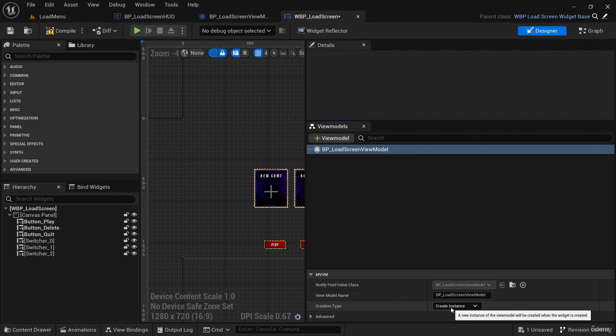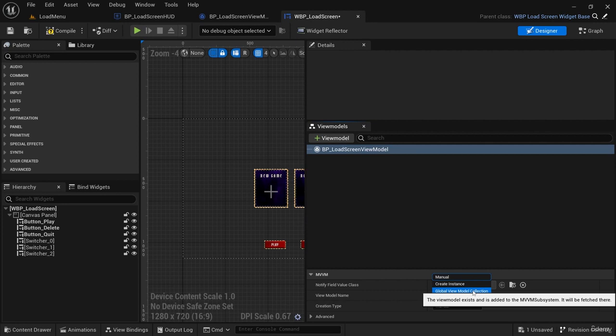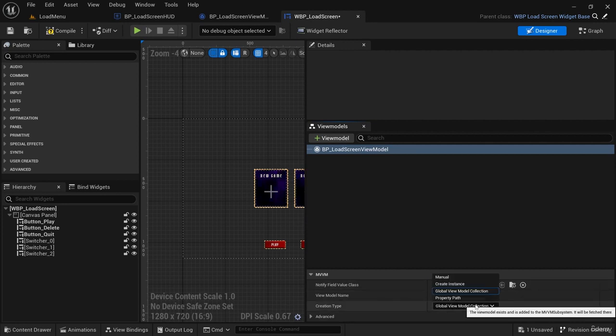Now, if you want to have tighter control, you can select a different one. You can choose manual, and a manual one says the view model will be assigned later. So you have to assign that view model manually to this widget. That's another way. There's also global view model collection, so we could create a global view model and add it to a global view model collection, and then it will be retrieved that way.